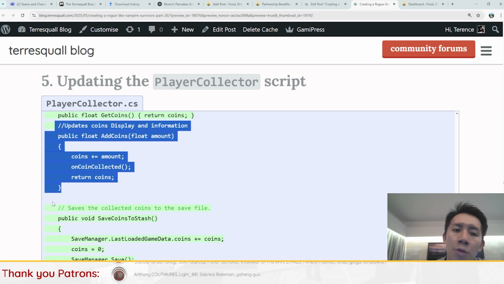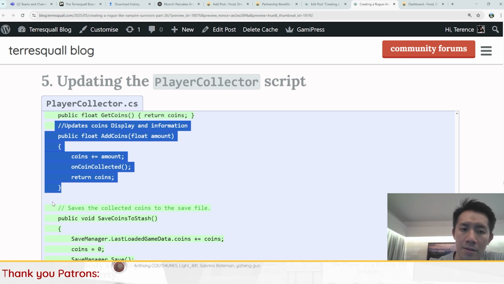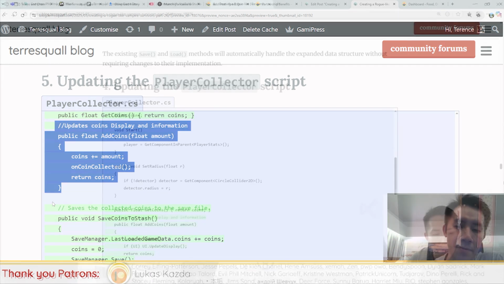That is the reason why the player collector has been expanded to save the number of coins that the player has. So in the future, if we have multiple players, we will have multiple player collectors, and this will allow each player to store the number of coins that they have.